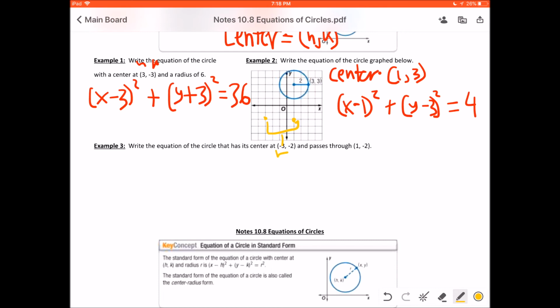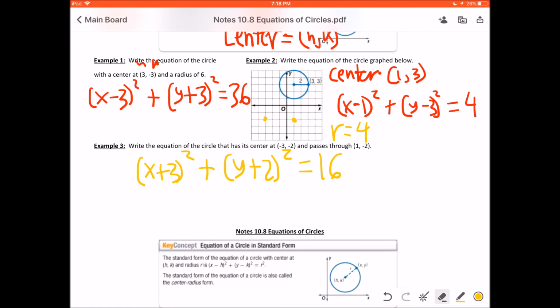The first thing you want to do is just write the x form and the y. And since it's x minus, and the point is at -3, you have to add in the equation. You do the opposite, and you do the same thing for the y, but now you do the 2 instead, equals. And let's see how far this point is from this point. These 2 points is what I mean. So this is 1, 2, 3, 4 points away. So the radius equals 4, and you square the term, and you have 16. And this is your equation for the circle.